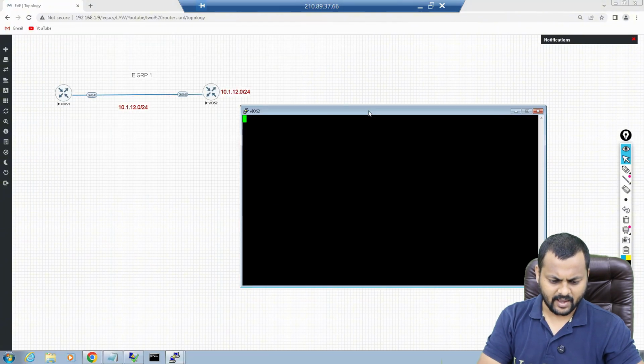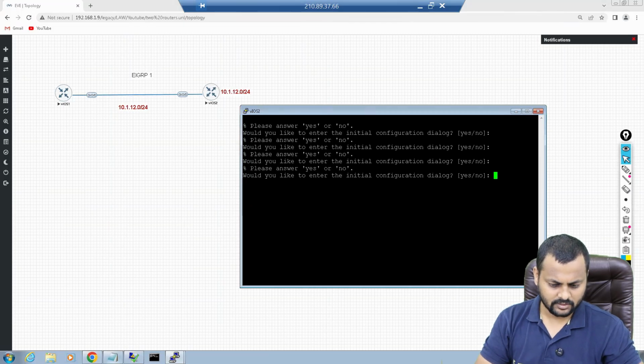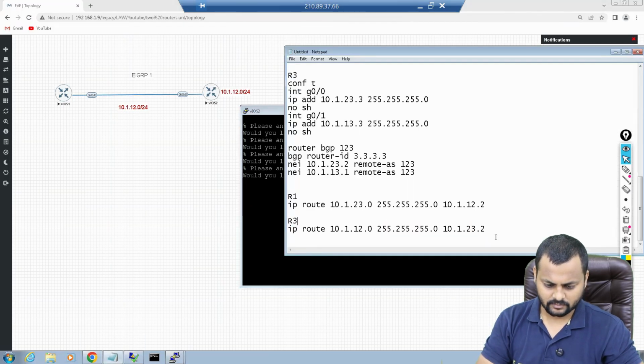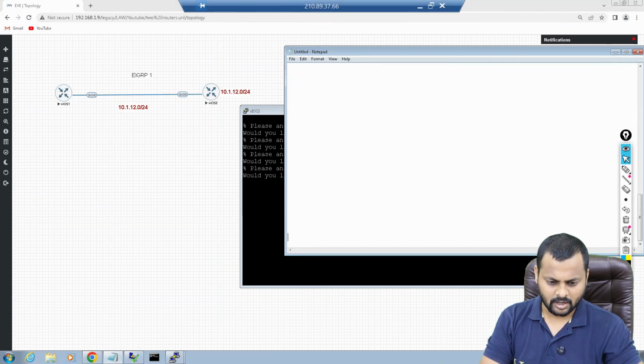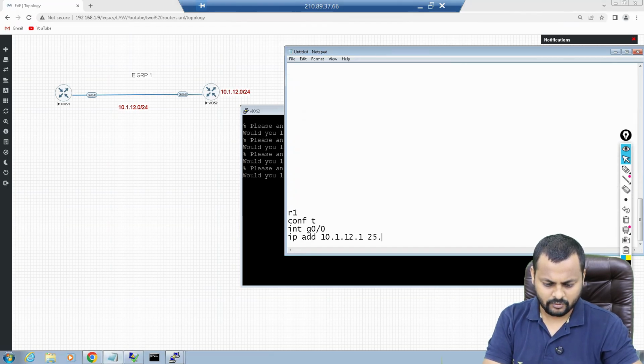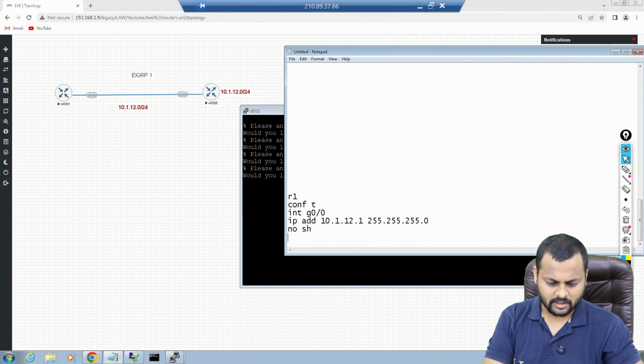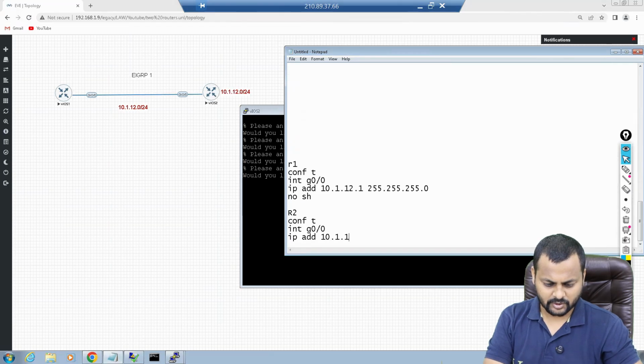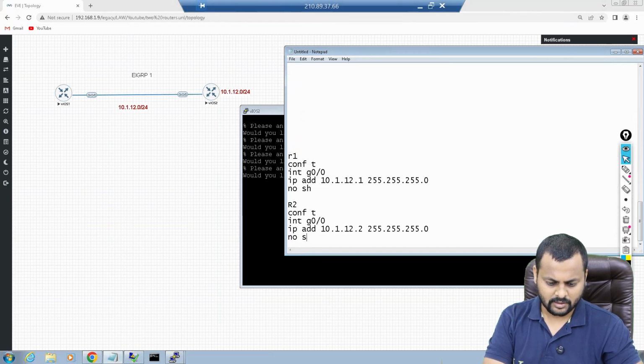On router number one, I'm going to configure interface 0/0 with 10.1.12.1/24, no shutdown. And on R2, interface gig 0/0, IP address 10.1.12.2/24, no shutdown.